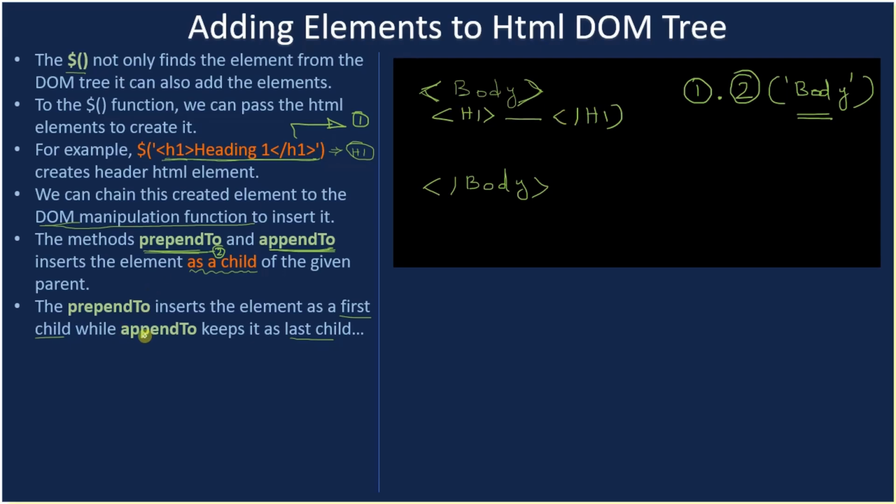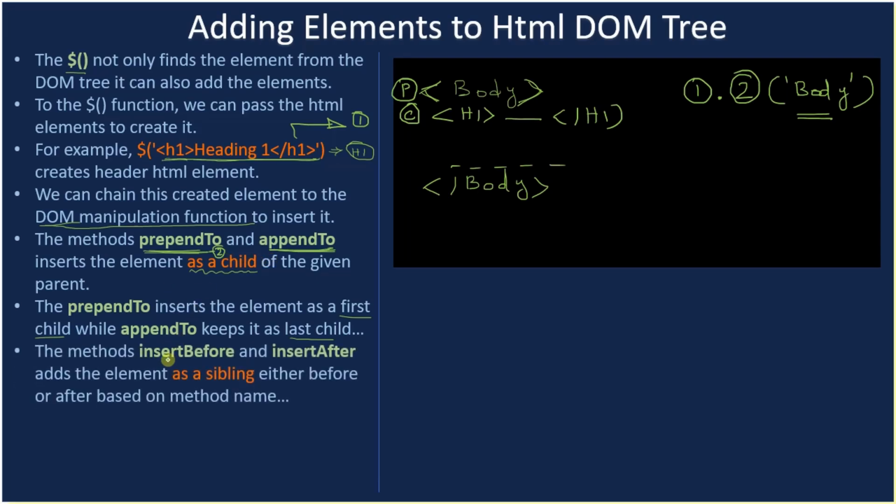But if you use appendTo, and there are multiple tags, the h1 will get added as the last element to the body. So the relation, if you see, is that the body is the parent and whatever we are adding is the child. Whether we want to add this as a first child or last child is decided by the prependTo and appendTo methods.